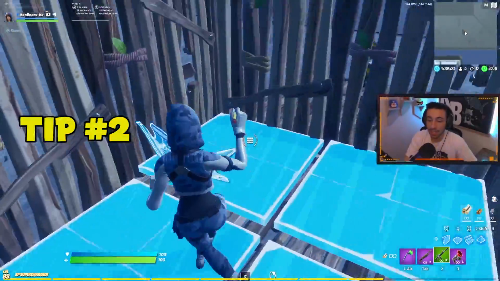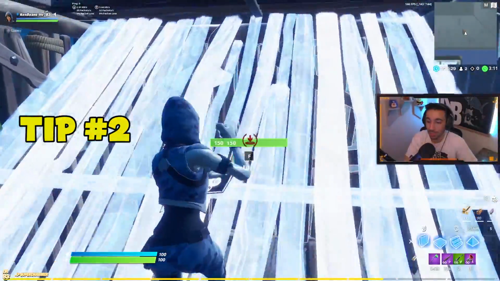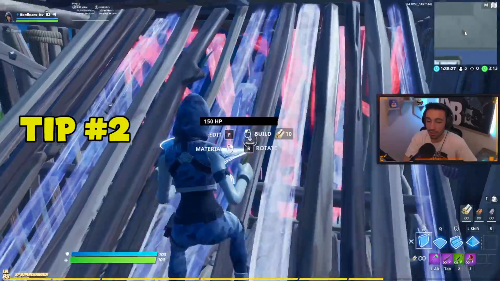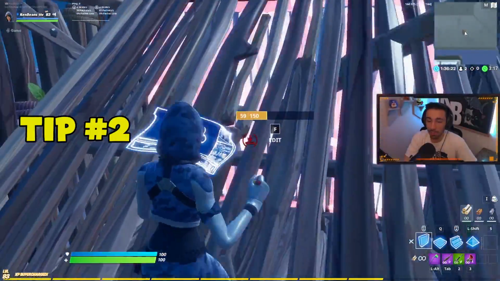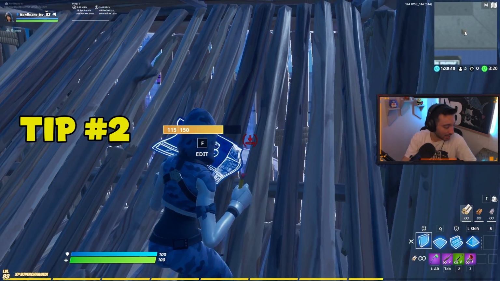All right, so this next tip is, let's say that you have someone pressuring your wall. So go ahead, pressure my wall now. He's pressuring my wall and he's just spraying, trying to get in my box. All right, you can stop. Let's say hypothetically he keeps going, right?